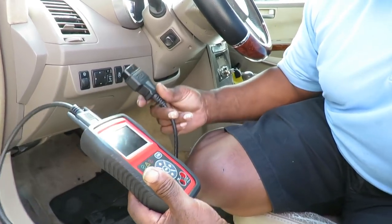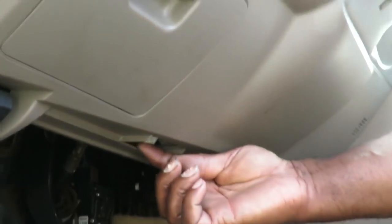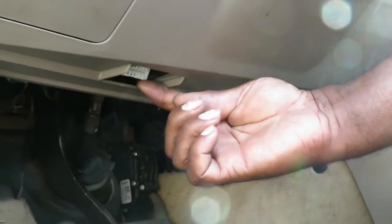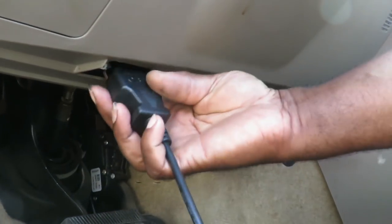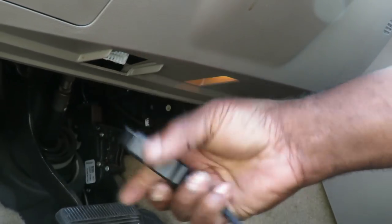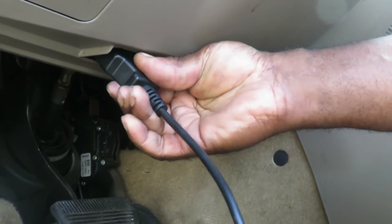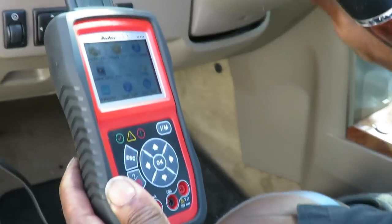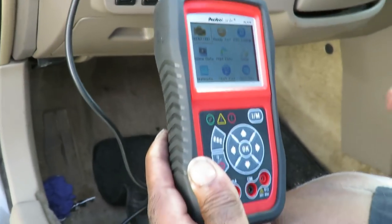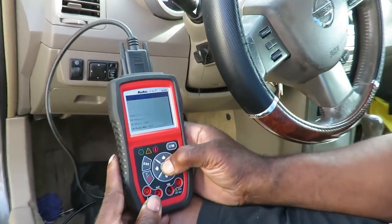All right, the first thing we do is let's connect it. Our diagnostic connector is up under the dash, right to the left of the steering wheel. Right about there. So let's get this plugged up. What the heck? There we go. All right, it's on. Let's put our key in the on position and go to the codes. All right, guys, we're gonna go into read codes.